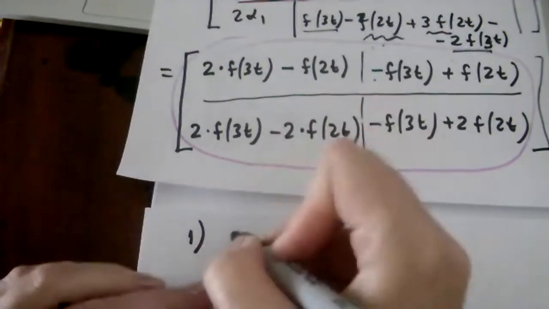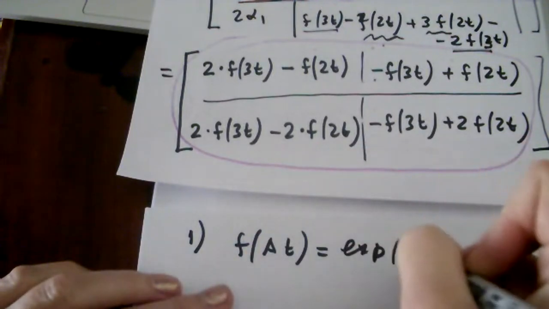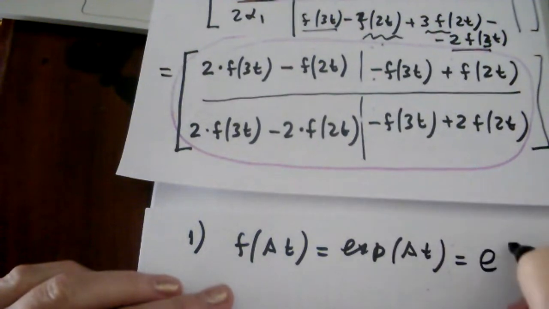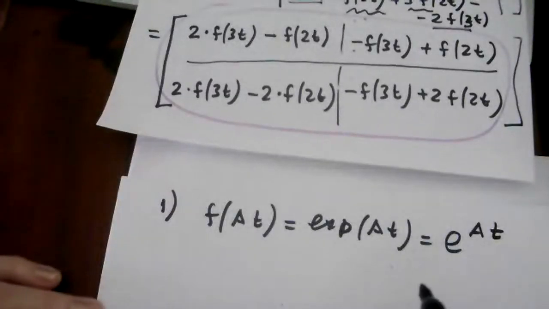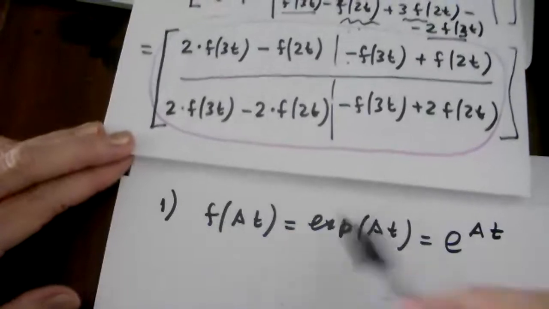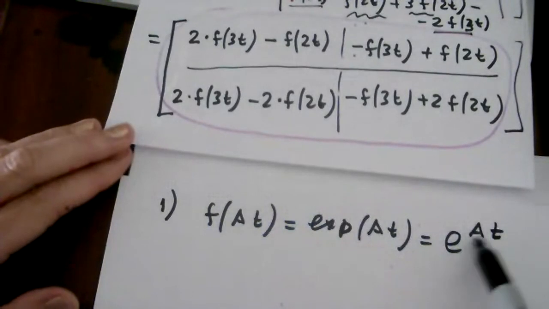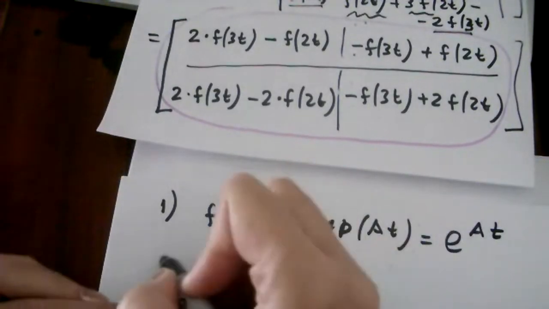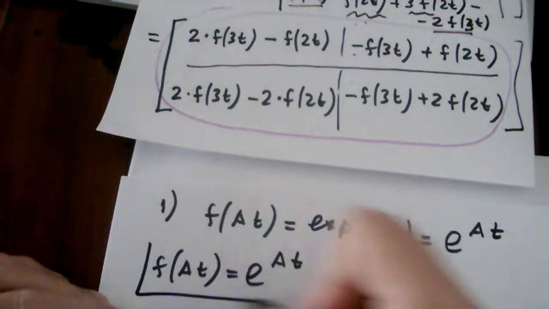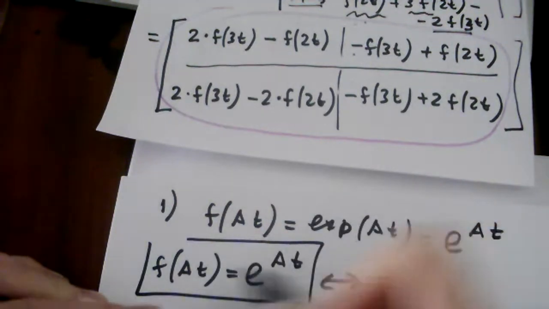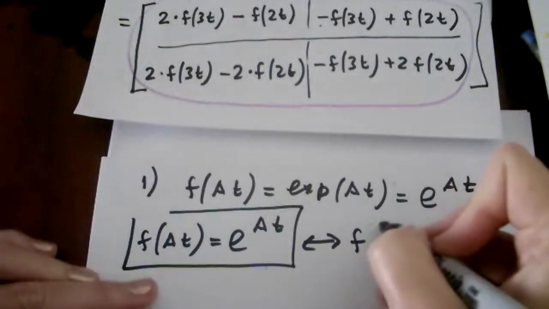The first assignment was to find f of at, which was given in the first assignment as exponent of at. To be honest, I prefer to rewrite it in this form, e to the power of at. It looks much better this way. But how do we deal with this f of 2t? Are we allowed to substitute numbers here instead of matrix A? Of course, the answer is yes. I forgot to mention it, but it's just the right time to do it. So your function looks like this in this example. It means that you can easily substitute matrix A as usual with our lambda, or with any number, not necessarily lambda, just with any number.